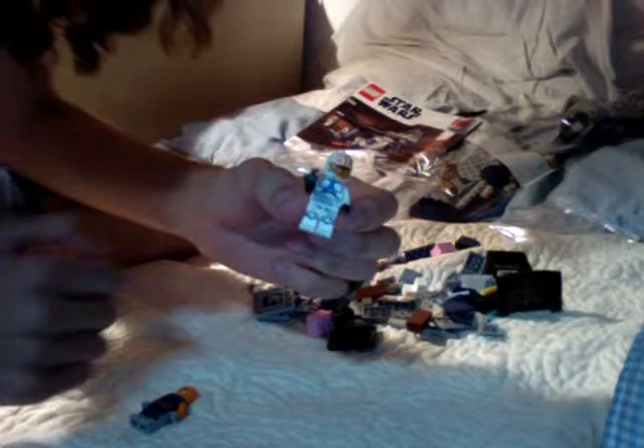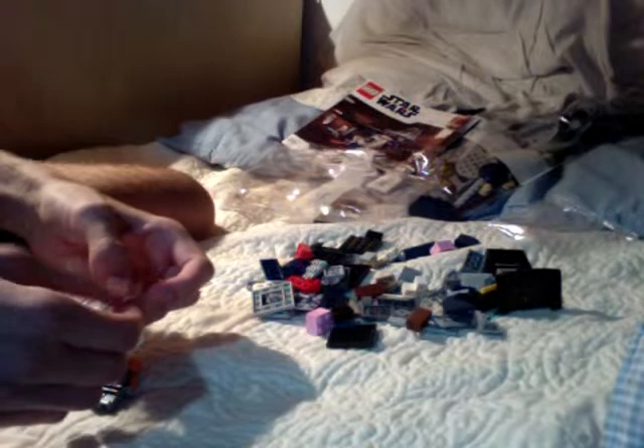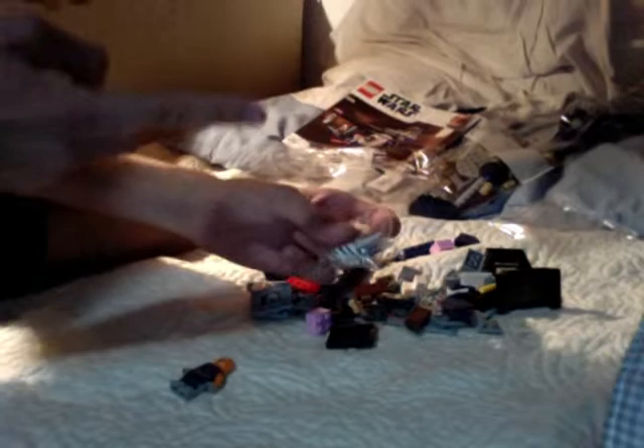I'm gonna go buy another one then. I literally got a misprint. This is more valuable than the minifigure itself on BrickLink — $30 my ass! I could sell this for like $120 or something stupid like that. I'm actually gonna keep this. My plan: I'm gonna buy a bunch of 501st Clone Trooper Battle Packs and hunt for misprints, build a collection of misprints — MISPRINTS GOT TALENT!